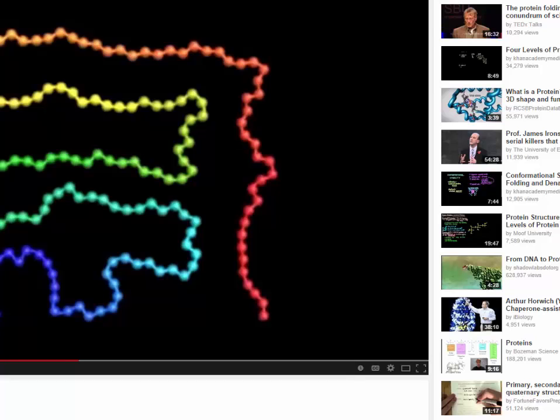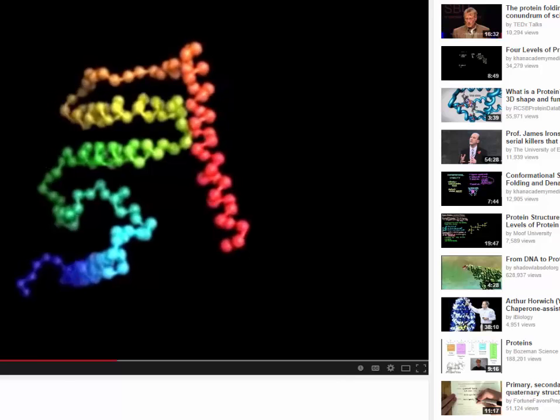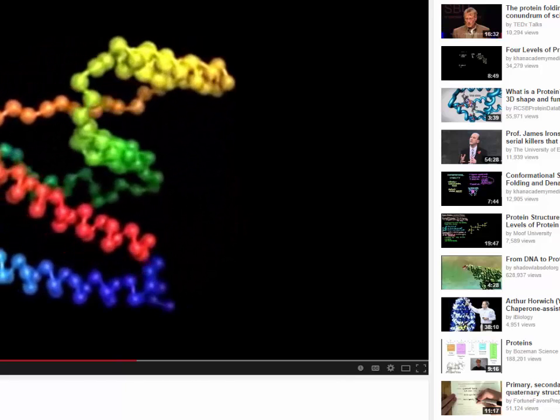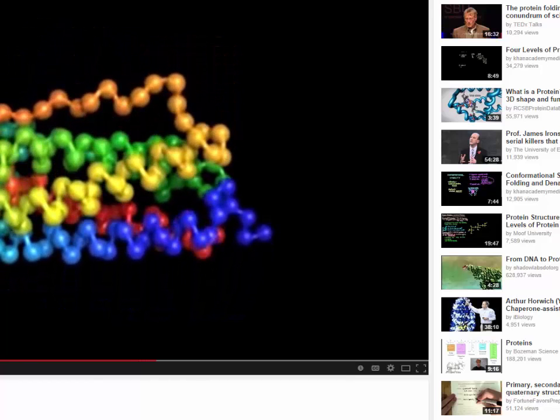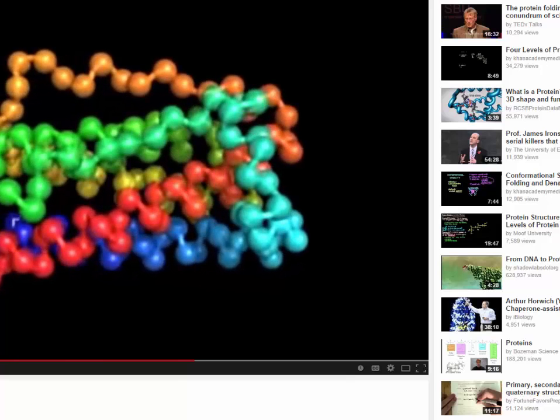The order of amino acids is only part of the story. Because of the different shapes of the individual amino acids, they like to fold into even more interesting three-dimensional shapes. This molecule is twisting into several different spiral or helical shapes, and then those are folding on each other. Take a look at the three-dimensional shape as we give the protein a spin. Kind of looks like logs stacked in a fireplace.